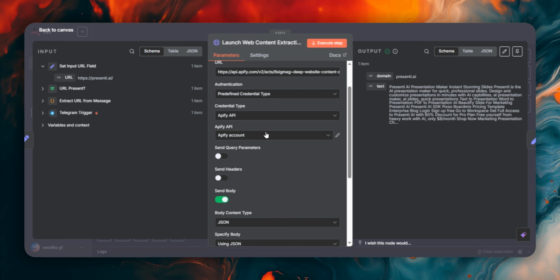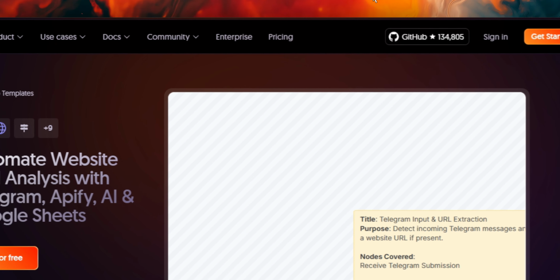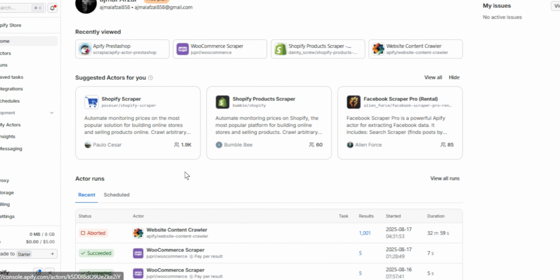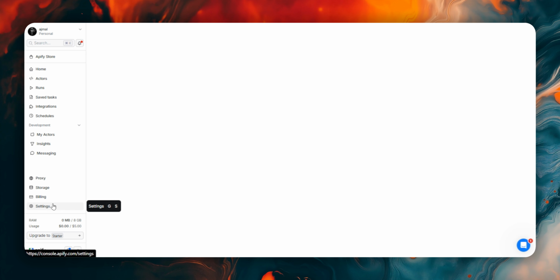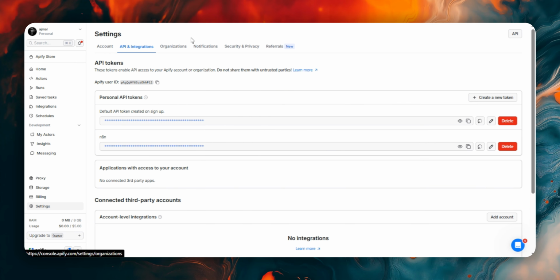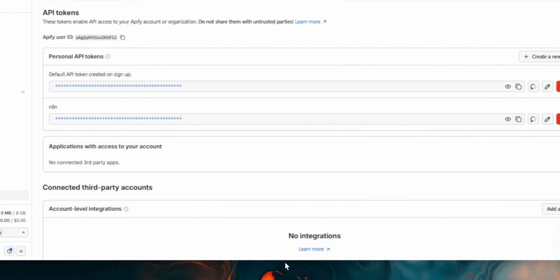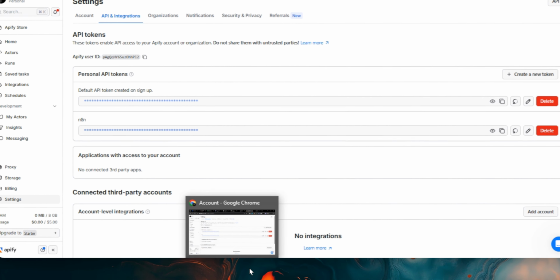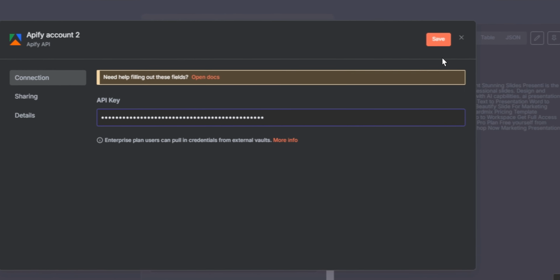Setting this up is straightforward. You'll need your own credentials, which you can easily find by going to the Apify website, clicking on Settings, then API and Integrations, and copying your token. Once you have that, paste it into the API key field inside of n8n and you're all set.